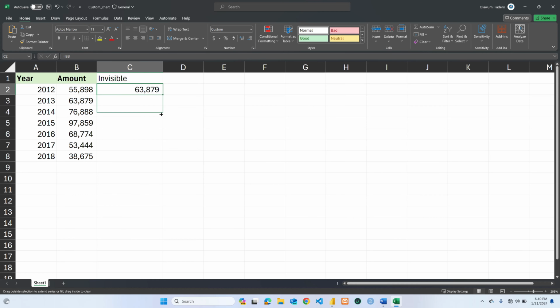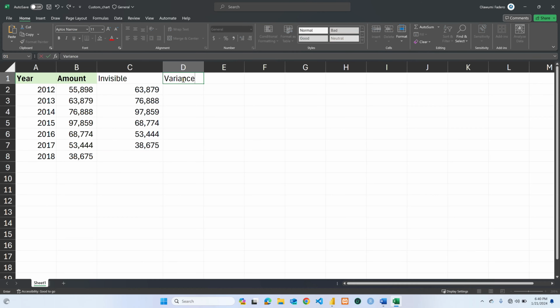We do row context. After that, I create a difference, which is this minus this, because we don't need any value for 2018, that is the last year we are considering. So how do we do this in Power BI?